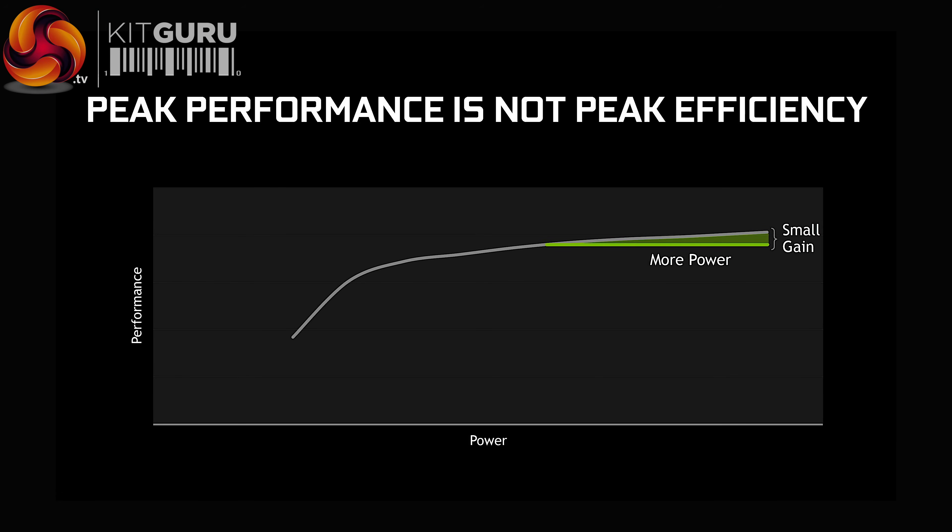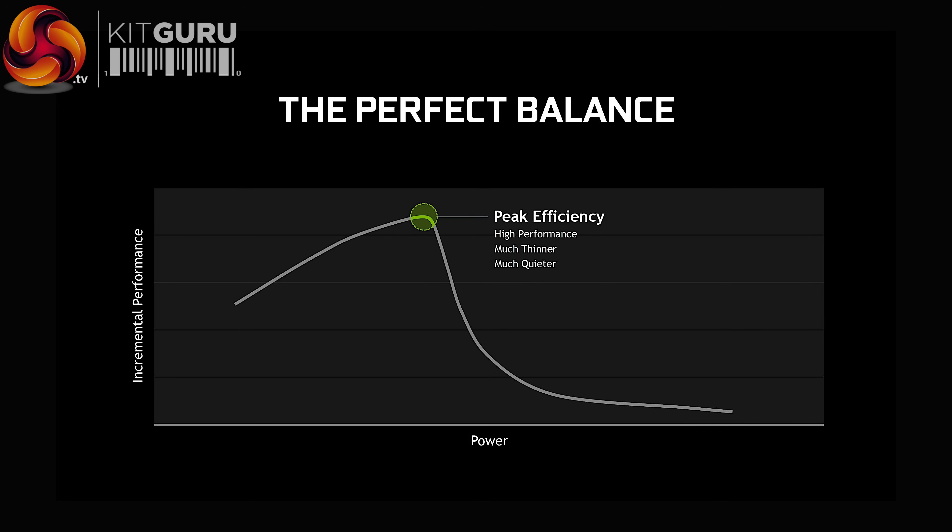So you're talking 250 to 300 MHz shy of a bog-ordinary GTX 1080. And as we know, if you overclock a GTX 1080 you can go as high as two gigahertz — so it's 250 to 300 MHz shy of standard clock speeds. The curve that Nvidia was showing at Computex showed that if you take off the top X percent of performance, you save up to half the power. Clearly, to a certain extent, it works.